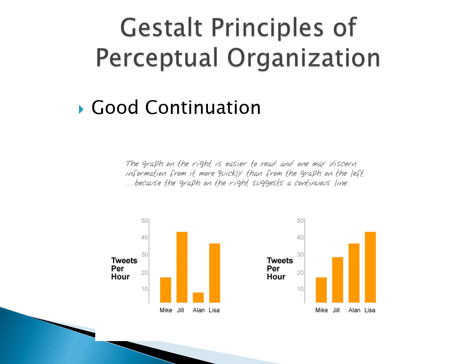I really wish they'd change the names around so that they matched when I'm talking, but it makes sense for me to talk about my research in the same way. Mike had the fewest tweets, and then Jill, and then Alan, with Lisa having the most tweets, or treats, if you're like me and can't apparently talk about how many tweets per hour these people are having. But you can see we're going to have this nice, smooth, flowing line. That's the way we like to present things. It makes it easier for people to process.